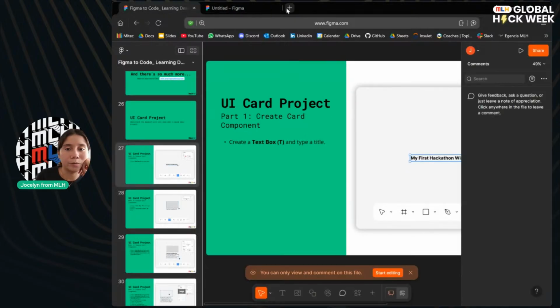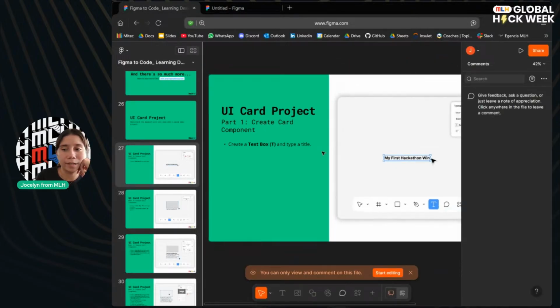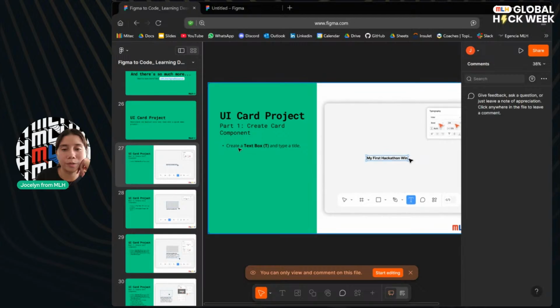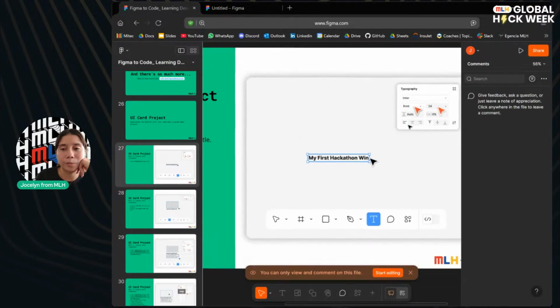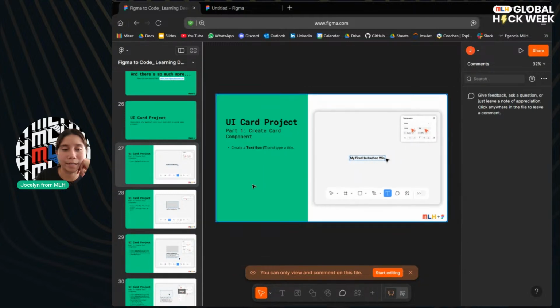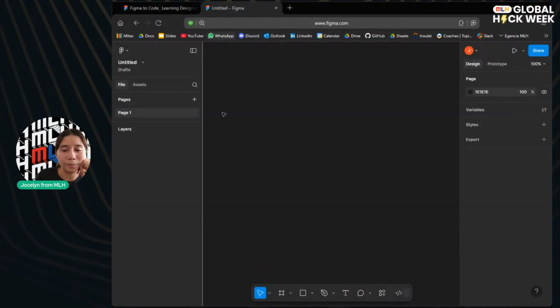All right, so switching back to the presentation, the first thing that we need to do is create a text box and type a title in there. We need to set our text to bold and 24 for the font size. So let's go over here. I'm going to click on the text one. You can also use shortcuts for that.